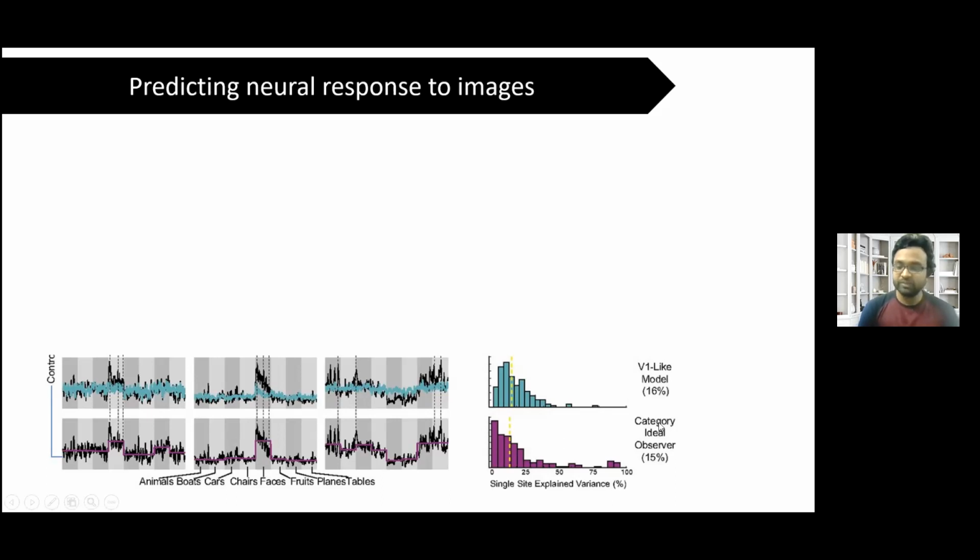If you use a baseline categorical model and try to fit it, it would fit to some extent, because you can see there's a high activity for faces in this particular example. But in the other example, there are more spread out activations. Different units have different preferences, and the model could capture some amount of variance in the data, which is in this case 15 units. Here each bar corresponds to a different neuron, or this is the population across multiple neurons, and the yellow lines indicate the median value.